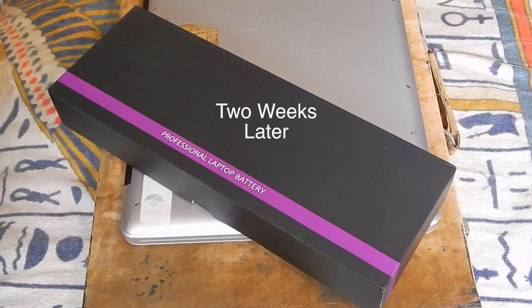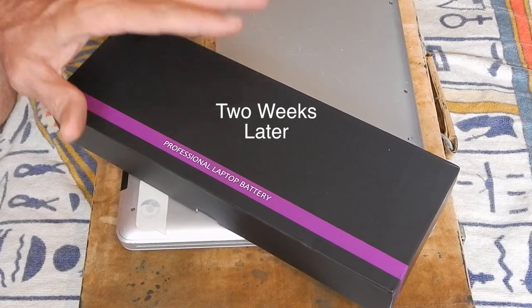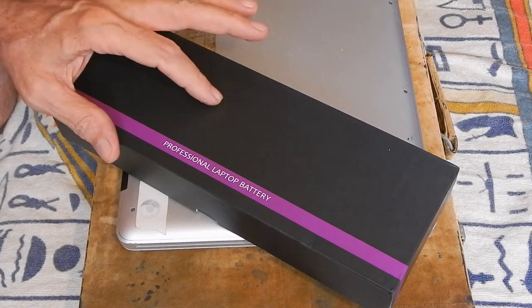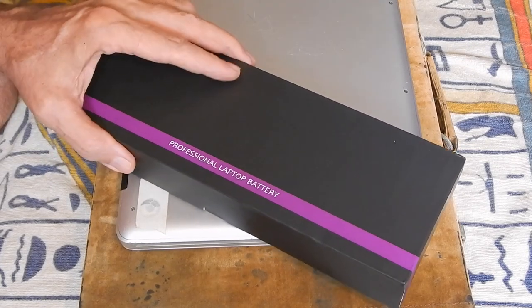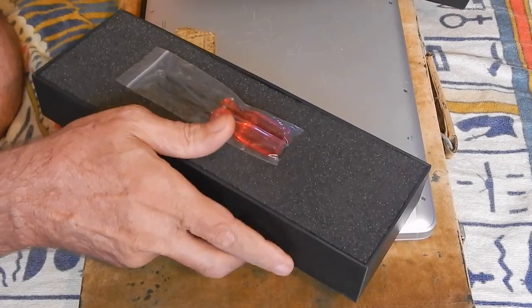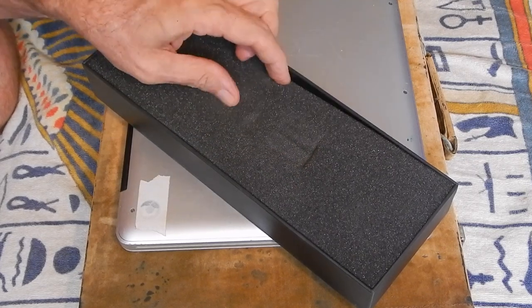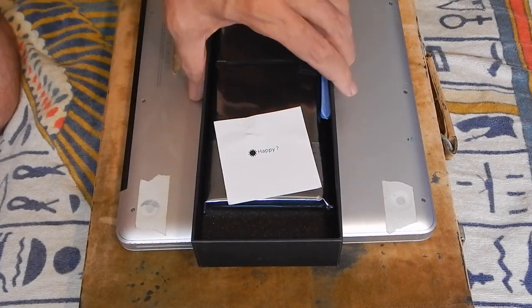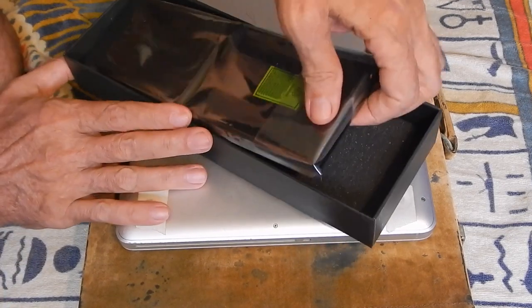Okay, this is part two of the change laptop battery on my early 2011 MacBook Pro. I sent away for another battery and here it is, in this box, basically from California. Specialized screwdrivers. Happy? We shall see if I'm happy. That was the wrong battery.